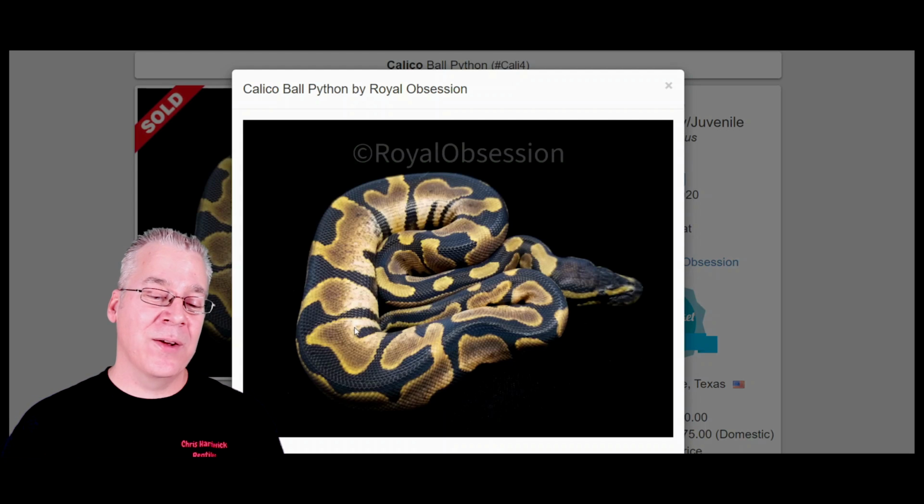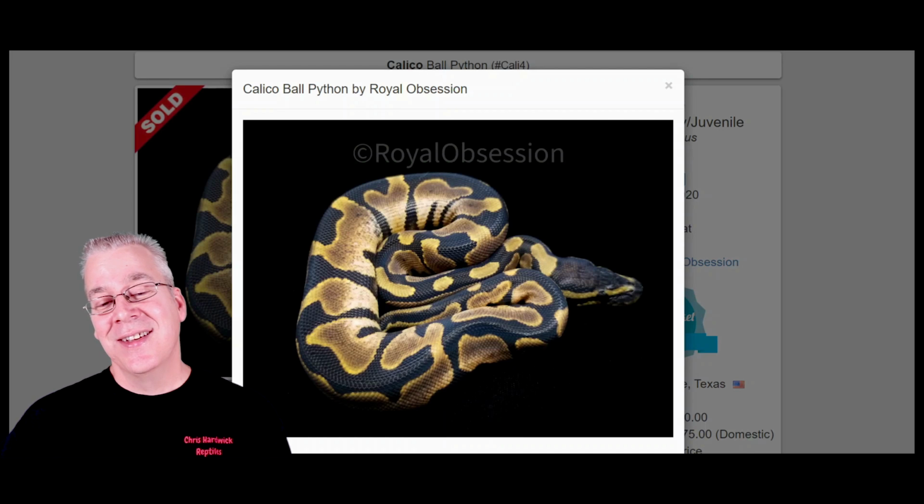The key indicator in some lines of calico is you'll actually see this break right down the middle with a darker color on the top and a lighter color on the bottom, especially in combinations. A lot of times you actually can't see the white coming up or the pixelation, and the thing that gives it away is the line right down the middle of the side. So take a look at this one.